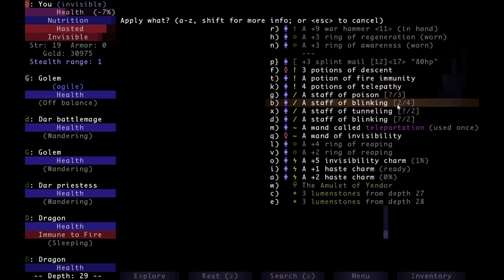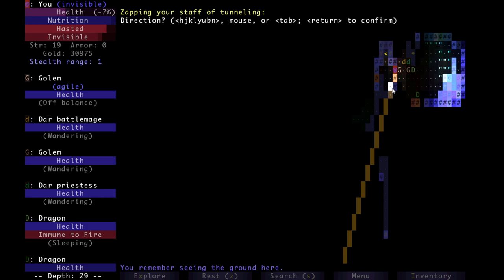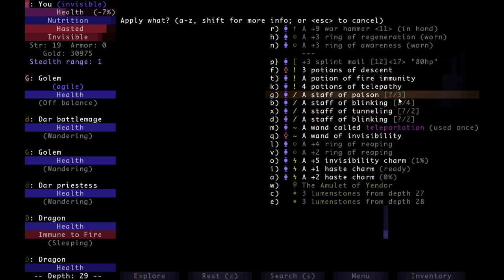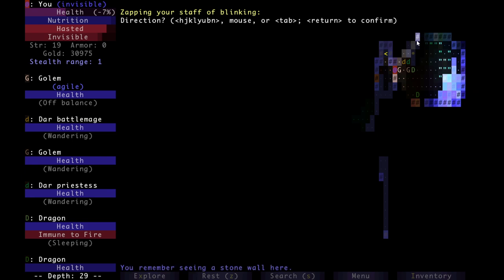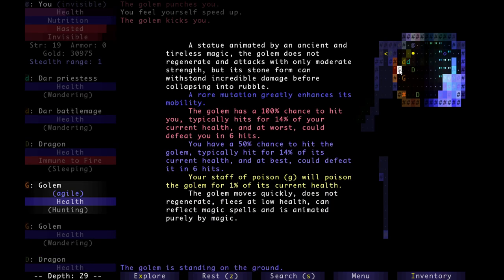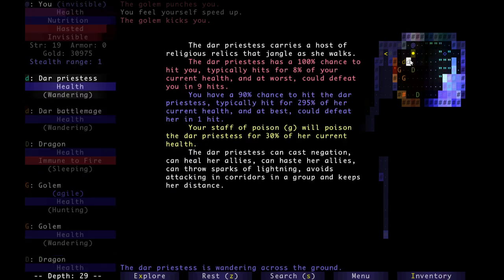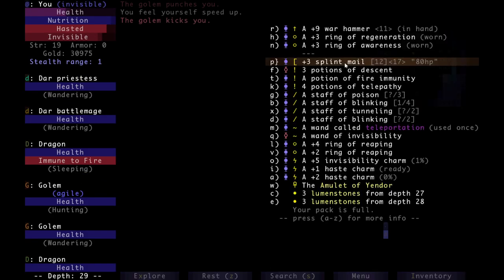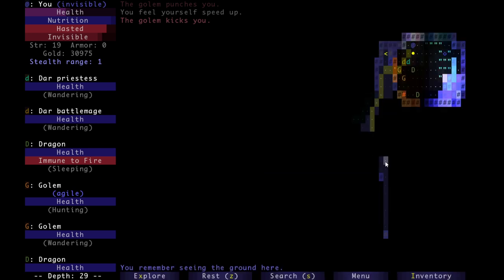So we're going to use blinking, not tunneling. We want to go up here. So now this golem is going to reset to wandering because they're far away and we're invisible. And hopefully we can just use reaping and our charms to clear the rest of this room. The dragons are sleeping. There's a few wandering enemies here. So let's see how this goes.